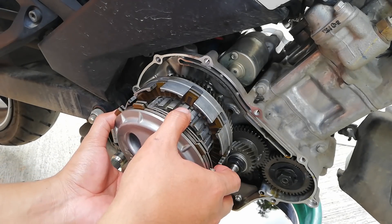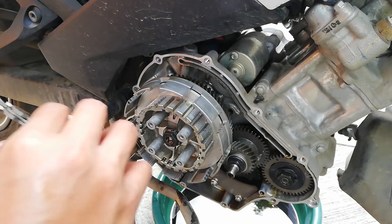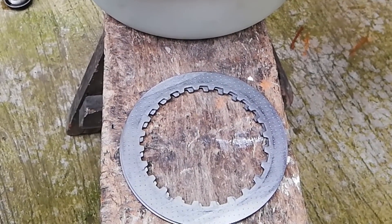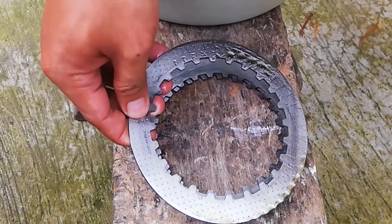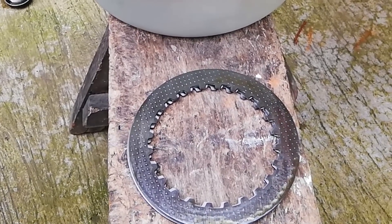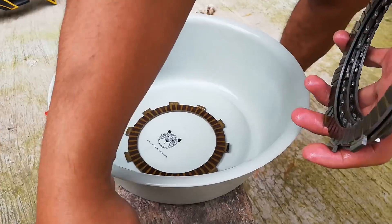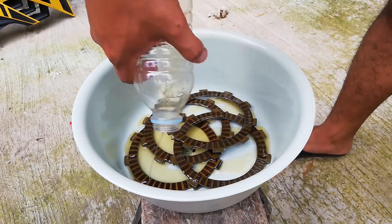After removing our clutch cover, remove the combination of friction plates and fiber plates. Remember which direction you removed them from so you can easily put them back. The fiber plates can be interchanged without worrying about direction. The friction plates, however, need to be placed properly — each side has two types. They have a rounded and a sharp side. When putting them back, place the rounded side facing the motorcycle or engine, while the sharp side should be facing you. After removing the plates, soak the fiber plates in clean engine oil to prevent them from shrinking, as some types shrink after being dried out.